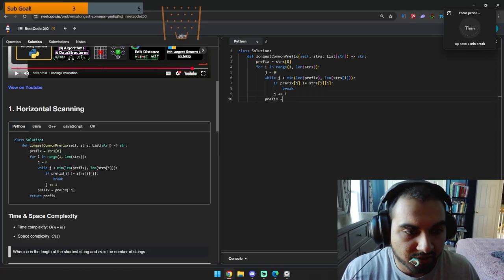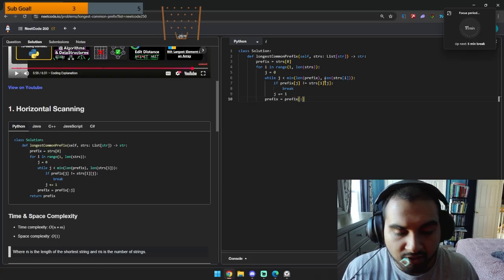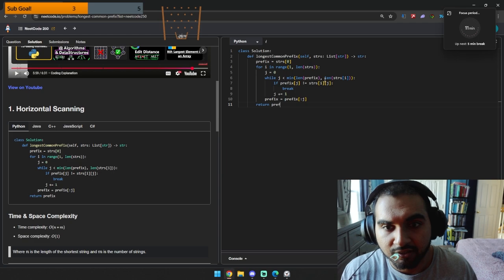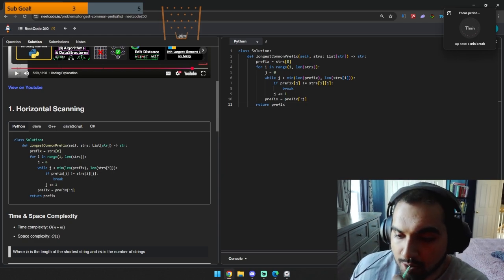And prefix is literally just going to be the prefix, however long j is. We can just return prefix. Cool. Do this once.